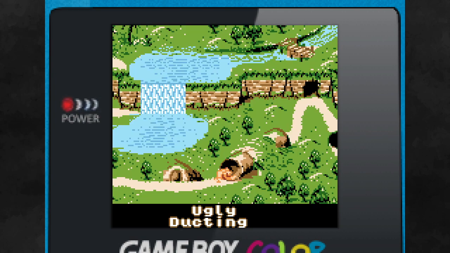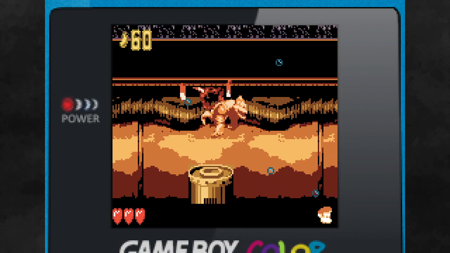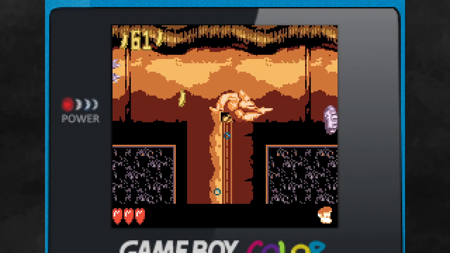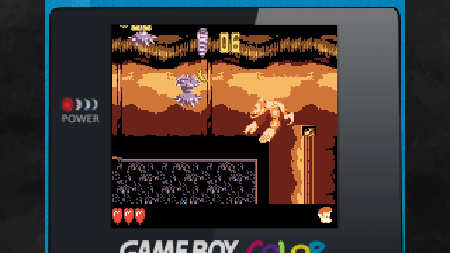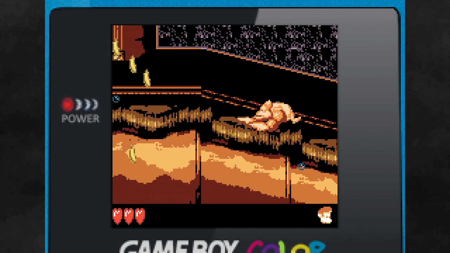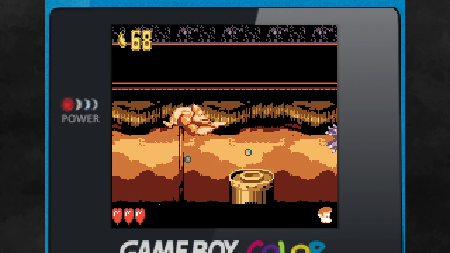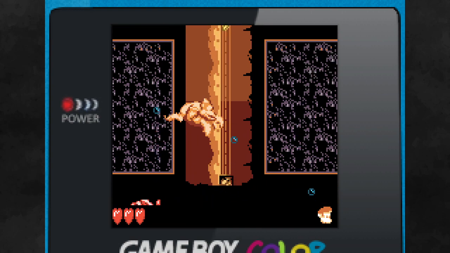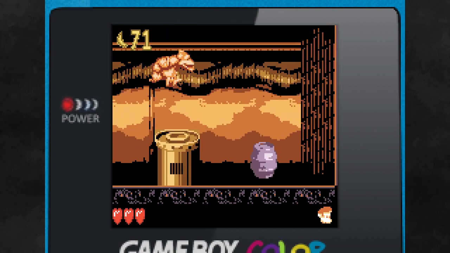Hey, guess what? The water ended there. Useful information. Okay. So what happens if I swim up in this direction? Okay, there is definitely a spot where you can tell the water ends. It definitely doesn't stand out.